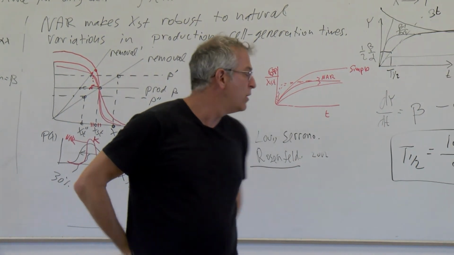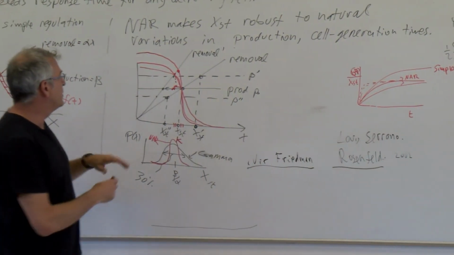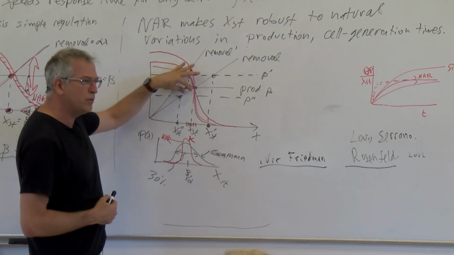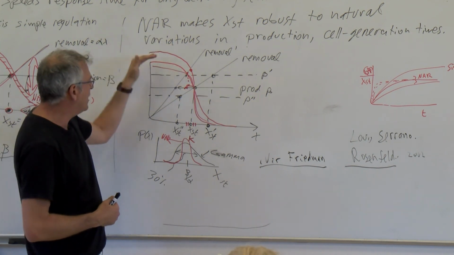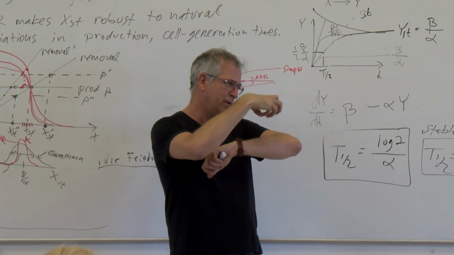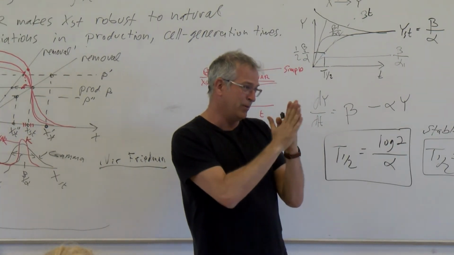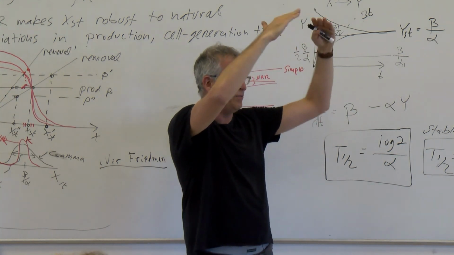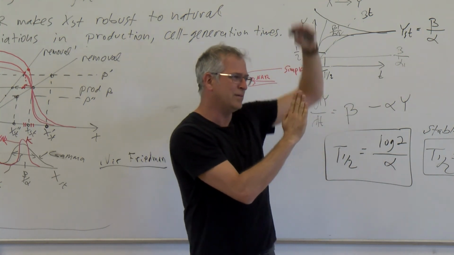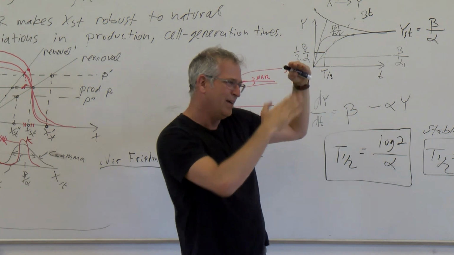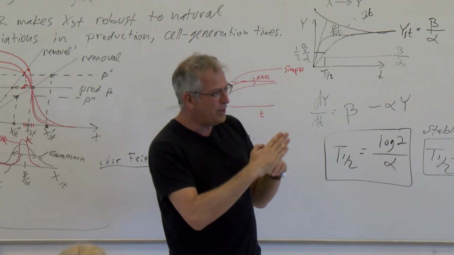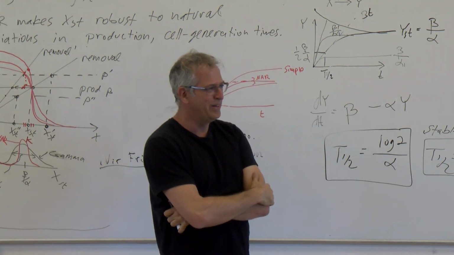Why are the curves crossing the same point? You mean in the presence of noise? They don't have to. It's approximately the same point. The halfway point, K, varies less from cell to cell because it depends on the chemistry of the protein binding to its binding site. So the halfway point is about the same. And then the maximum can shift. If you have a step function, K is exactly the same, the maximum shifts, and the fixed point actually doesn't care about beta at all. But if it's slightly not a step function, it will move. But the more slopey it is, the less it will move. Did I answer you?